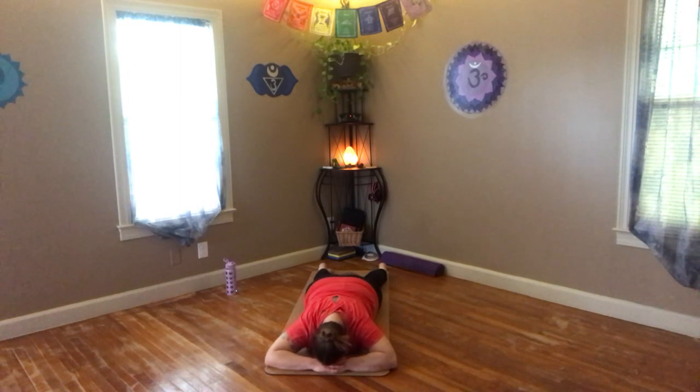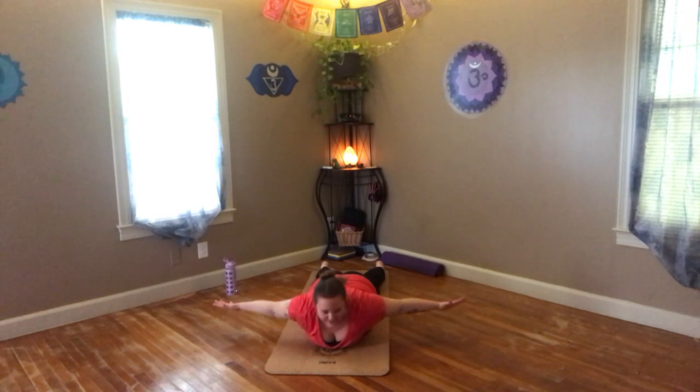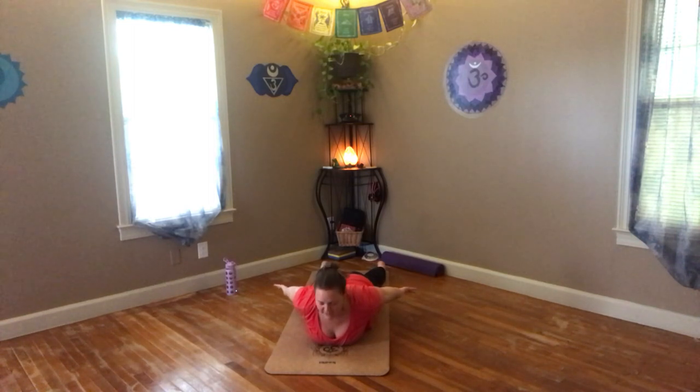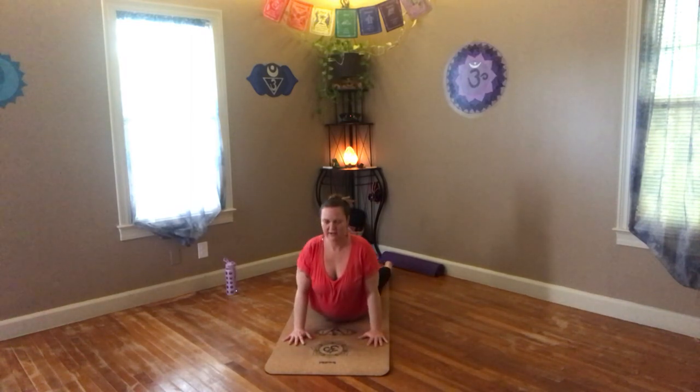Let's readjust. First thing, we're going to turn your right toe under, lengthen the leg back and away. Turn your left toe under and do the same thing — just push your hip down and back. Now nice and easy, upper body lifts, lift your arms, lift your head, then take your arms out to the side. Fly — spin the hands back, lift high. Look up and out in front of you, draw the shoulders down away from the neck. Now hands come in front, push into those hands, and we're going to lift up nice and steady. Draw your shoulders back, look up, and then look forward.